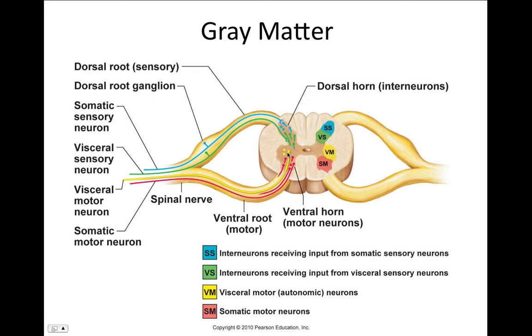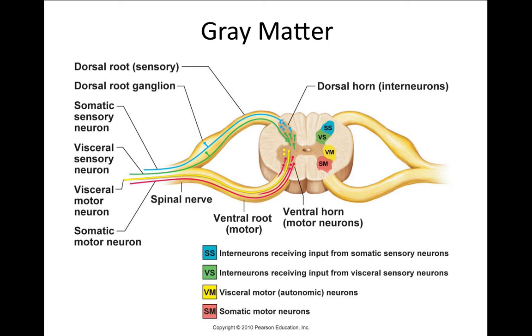It's an extension laterally in the middle of the spinal cord, and that will relay information to those internal organs. And then the somatic motor is going to relay information to muscles, skin, etc. So those are going to be the main components, the main regions that you want to learn. So the dorsal horn is only going to be sensory, and the ventral and lateral are going to be motor. Lateral for visceral, anterior for somatic.